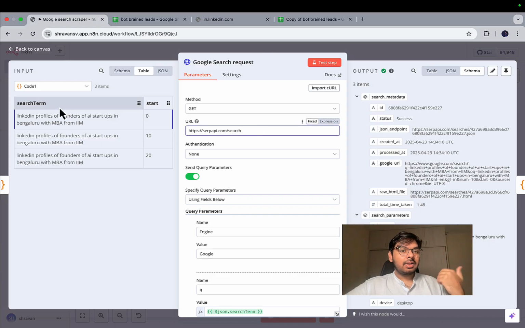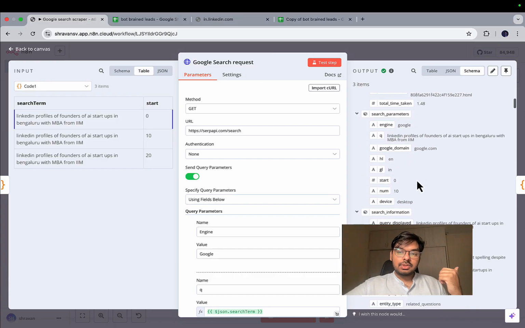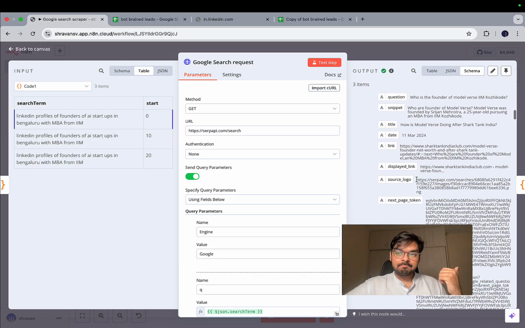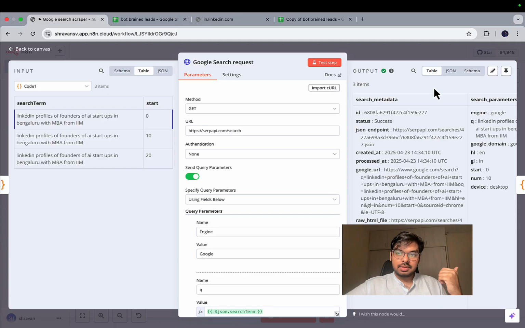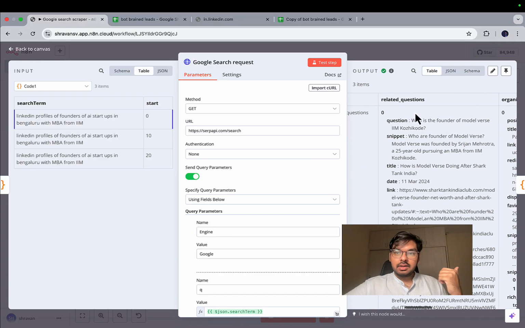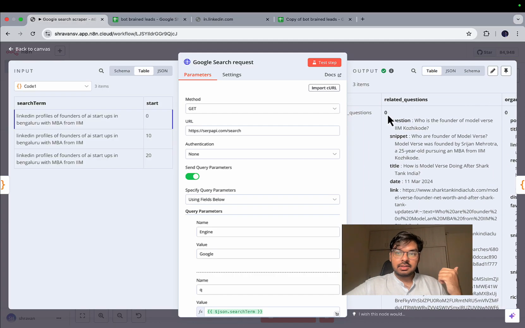If you see, the output of the previous node starts with 0, 10 and 20, and this is the input to the Google search request node, and the output from this node is going to be the profiles that we get. If you see the question, and then there is the 0th result that we have, who is the founder model.